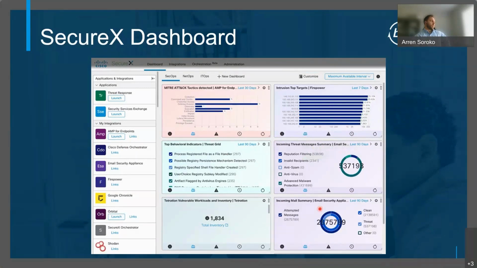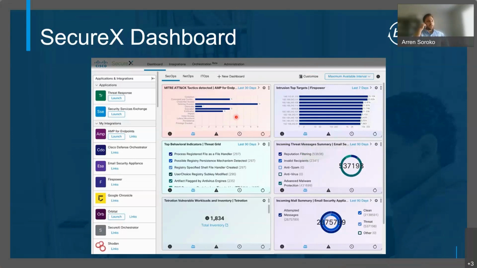You can do things if you have their mail security. You can bring in data from their mail security to see the summary of clean emails coming in, as opposed to ones that potentially have some sort of threat identified in them. But you can also, for Secure Endpoint, bring in some metrics that show you, hey, what threats is the endpoint seeing, what hosts are really the big offenders, right? So you can tell, hey, you got 100 threats this week, and 50 of them are all from one endpoint, right?